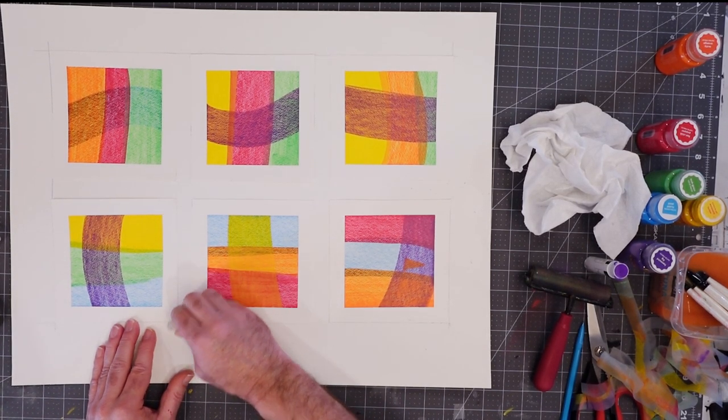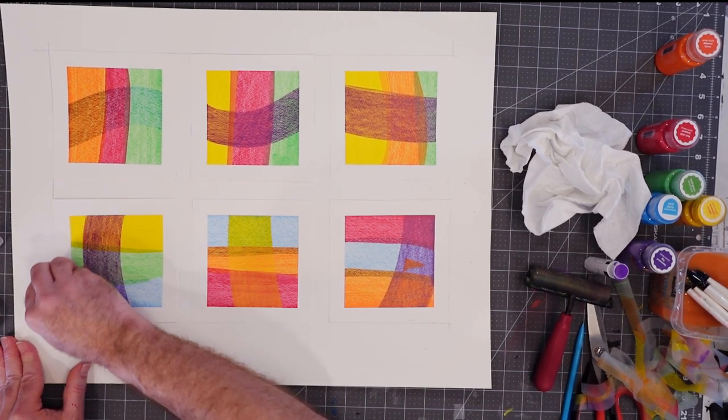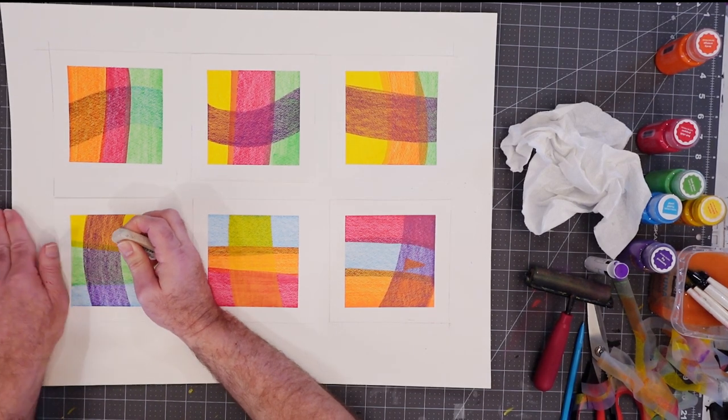And I'm going to come over here. Let's get those out of here. These are all coming up beautifully. Okay, let's get the pencil line best we can on the side.